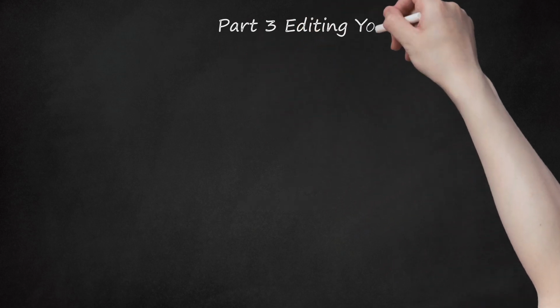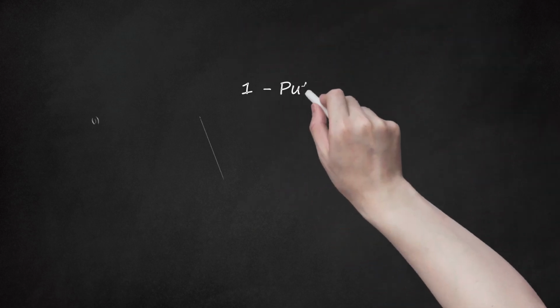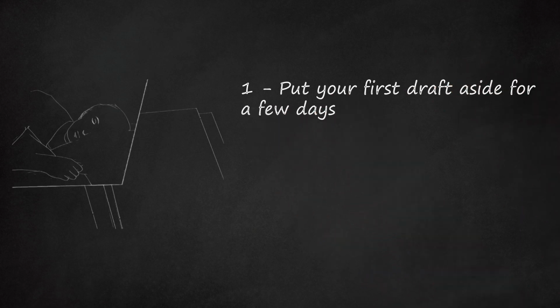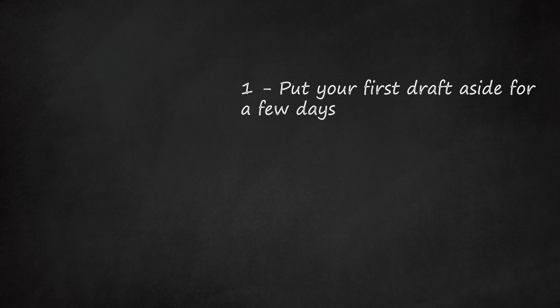Part 3: Editing your essay. 1. Put your first draft aside for a few days. Once you have completed an initial draft, step away from it for a time to get some distance and perspective. This will help you return to the essay and read it with a critical eye. It will also help you put yourself in the shoes of your reader.